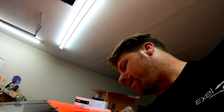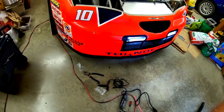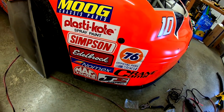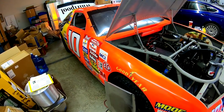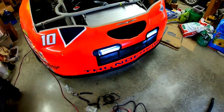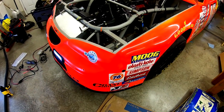But yeah, let's flip it on and see what we got here. Right hand turn signal, lights of course are working still. And now we got the turn signal just blinking away right there. And then we got, of course, those sequentials going in the back. Man, this is really coming together. I can't believe it's got legit lights. It's so cool.